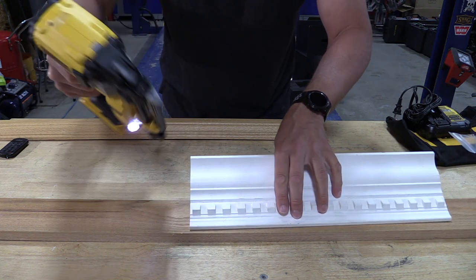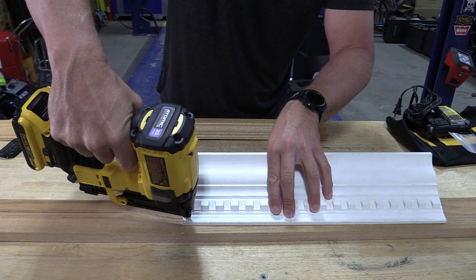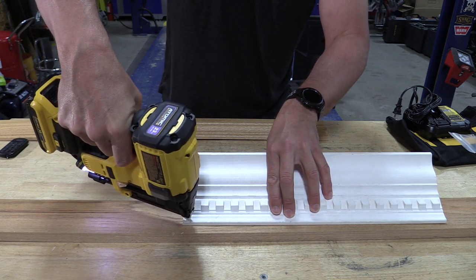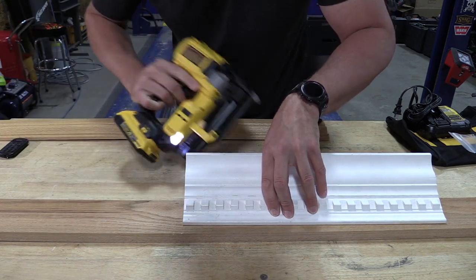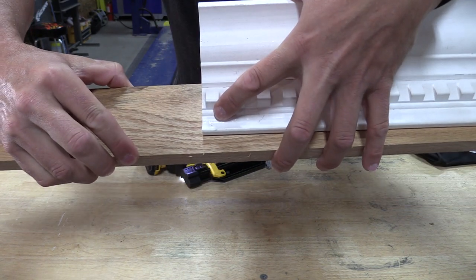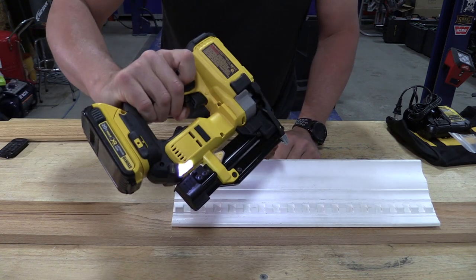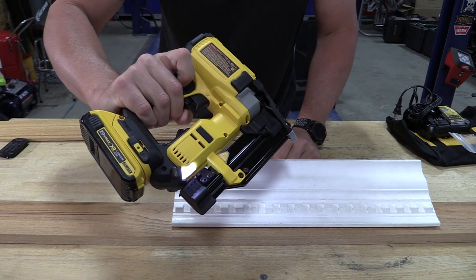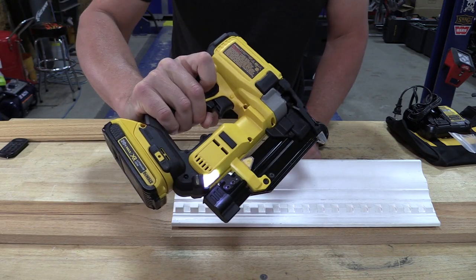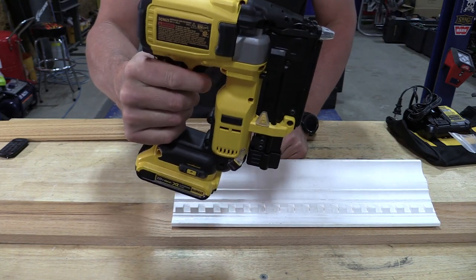I have one-inch nails sitting in here. Let's take a look at what it actually shows as far as a hole. You can see on the white wood here — it's just right there, tiny, absolutely nothing. Now this red light blinked here. I pushed the safety trigger in and had to wait a second, and eventually it timed out. So you'll see this is going to blink red right there and I can no longer pull.